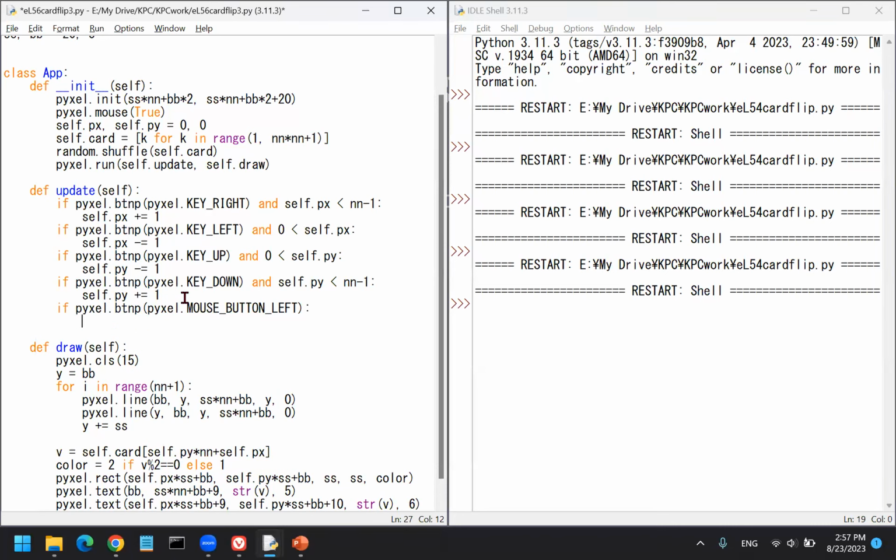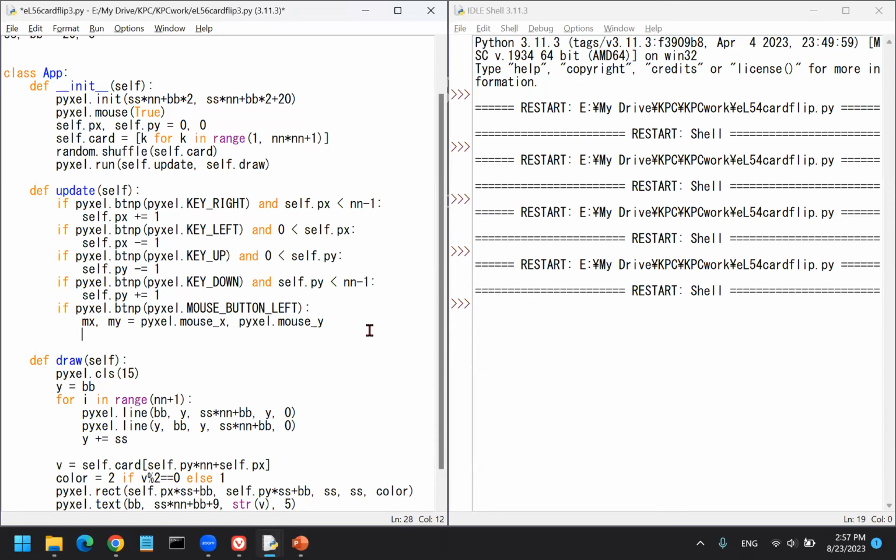then as we did, maybe we first take the mouse position, maybe MX and MY as pixel.mouse_x, pixel.mouse_y.